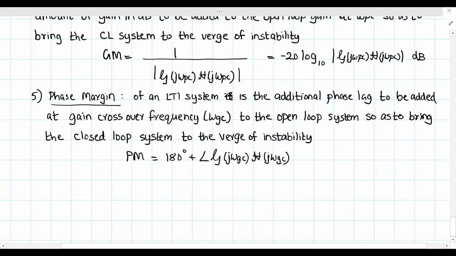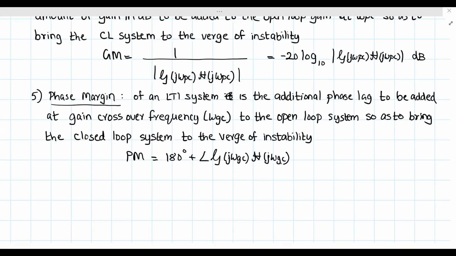So why are we doing all these things? In time domain, it was easy to check whether a system is stable or not. We have to check for the output response. If we had a plot, from the plot we could say if it is converging to a finite value, it was stable. If it is diverging, it was unstable. But how will we say whether a system is stable or not in frequency domain? For that, we are given these figures of merit, gain margin and phase margin.